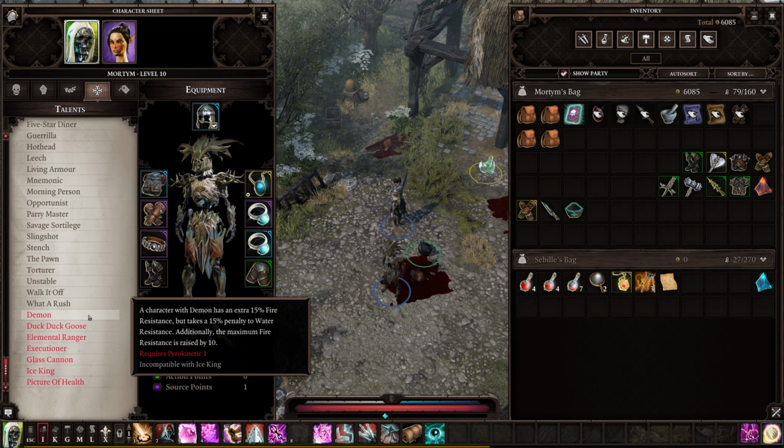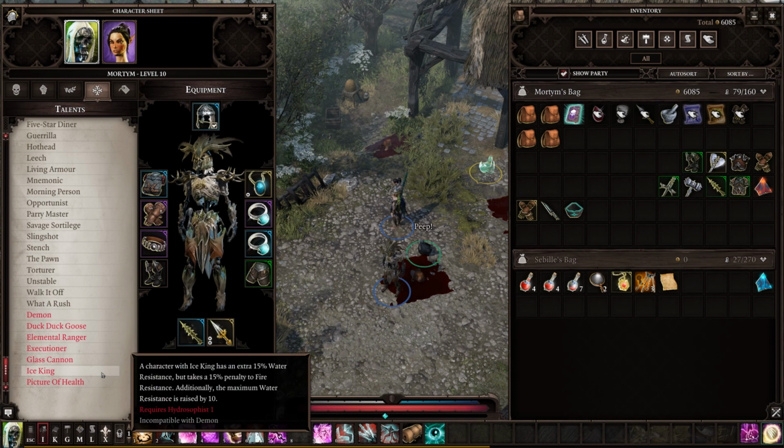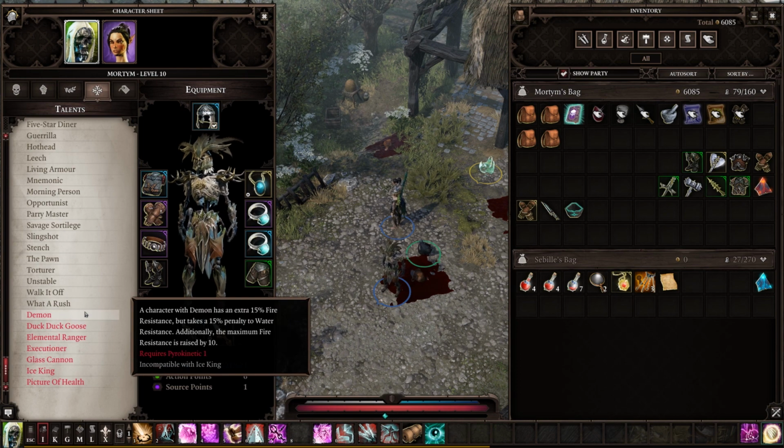Then we have Demon. A character with Demon has an extra 15% fire resistance, but takes a 15% penalty to water resistance, and fire resistance is raised by 10, the maximum that it can be. It also requires Pyrokinetic and is incompatible with Ice King. Ice King is essentially the exact opposite, but flips the elements. Now, if you combine Demon with a Lizard character who already has natural fire resistance, you can actually get, I believe it's almost 25% fire resistance right out of the gate, which of course is not a bad way to go.